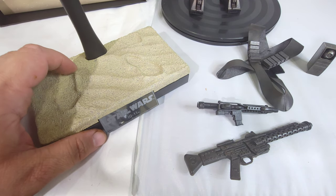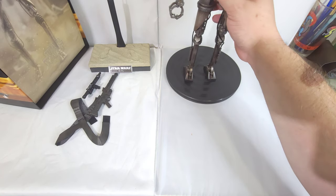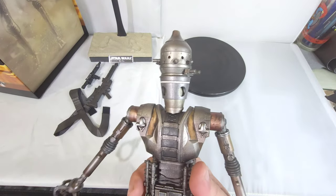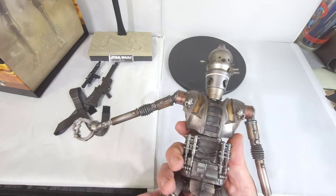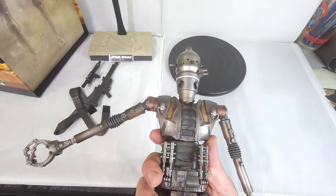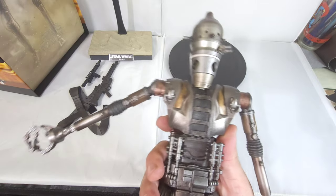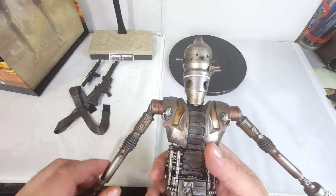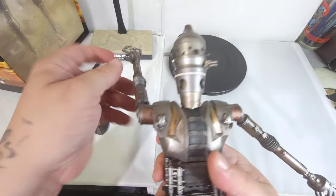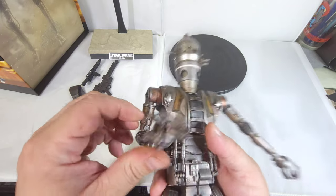Okay, now let's take a closer look at IG-11 himself. And there he is. He's not heavy at all. He feels like he could break in my hands right now. I mean, the last toy I reviewed was an Iron Man, so it's very much different weight-wise. But he's got full rotation in his arms and only one elbow bend.